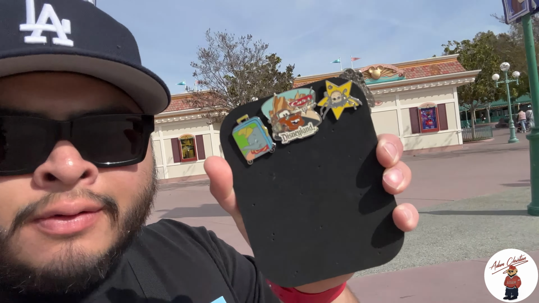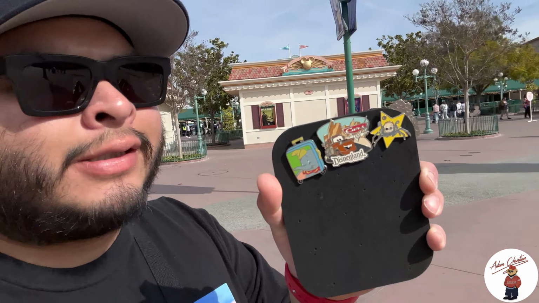Alright, I ended up getting out of Disneyland. Hit a couple boards on the way out on Main Street, but unfortunately I didn't find anything, so I didn't even bother recording them. But on my way to DCA, hopefully I can find something better than the three I had right here. Again, the Dumbo, the Mater, and the Baby. So hopefully I find something better.